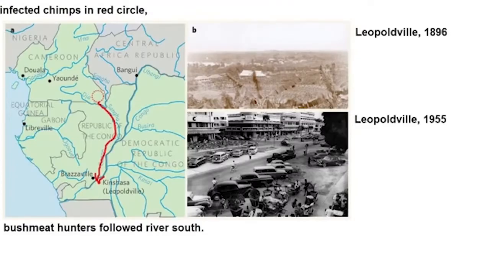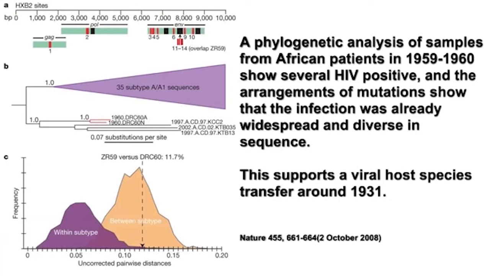Based on mutation and divergence rates, we can place at least one transfer of virus from chimp to human at or around 1931 in the country now known as the Democratic Republic of Congo. There is some evidence to suggest that previous transfers of chimp to human may have occurred as far back as the 1880s. But it's not yet clear if these prior transfers had any ancestry to the current strains. The first clear case of verified infection in a human sample was in the 1960s, so the initial expansion was probably in the mid to late 50s, but may have been earlier. Since the human evidence is not available to us, that's a mystery that may never be unraveled.